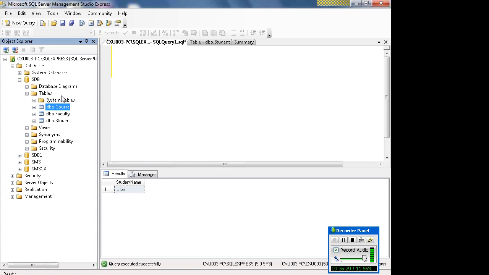I showed you how to specify a unique key also. What is the difference between primary key and unique key? A unique key allows one null value, whereas the primary key will not allow any null value. In any table, you can have any number of unique keys. All the columns can have unique key values, but the primary key should only be one. Okay. Next step.